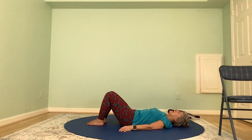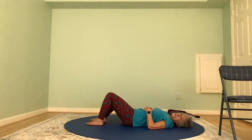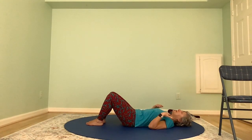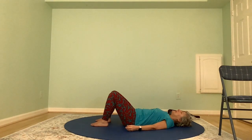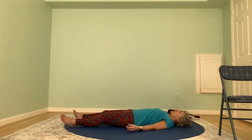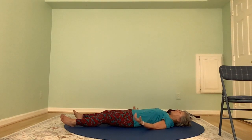Scan your body from head to toe. See if anything wants to move or wiggle around as you find your way to your final relaxation position in the chair. You sit all the way back and now start to relax your back against the support of the chair. Okay, on the mat, you might have your knees bent. You might have your legs straight. Coming into our most important pose of the practice, final relaxation, where the body gets a chance to absorb the benefits of the work you've done.